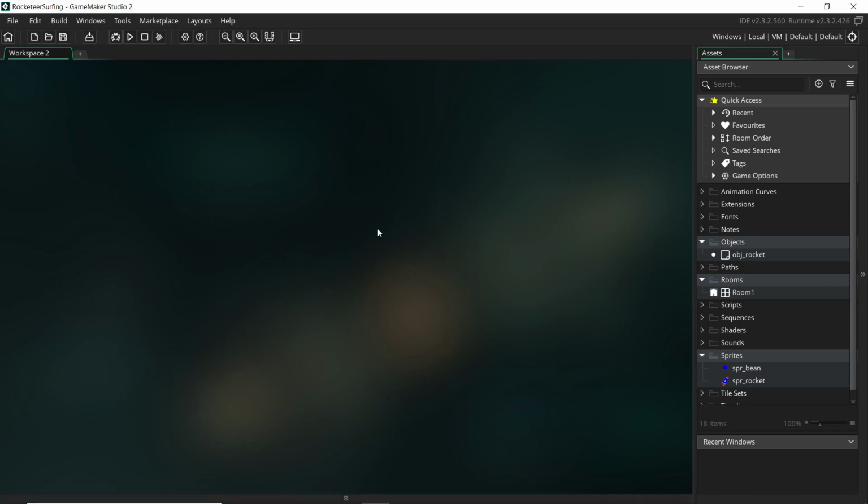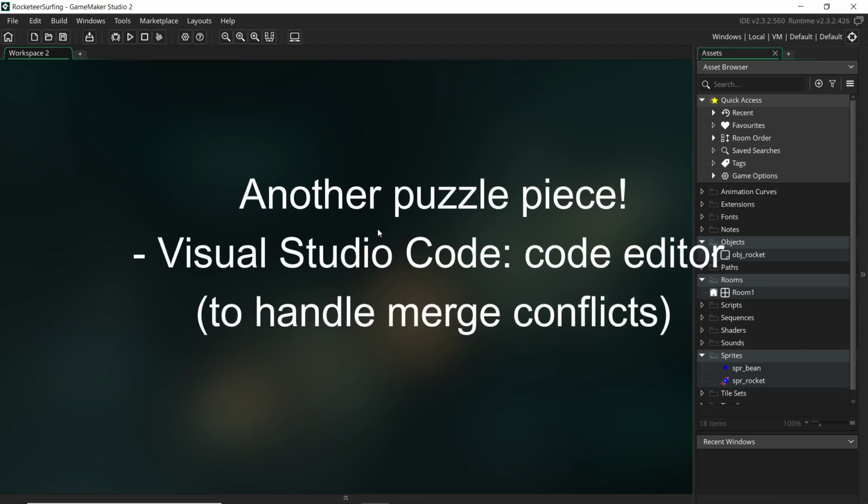And the last piece of the puzzle that I won't really be talking about probably until one of the very latest tutorials is downloading and using an external code editor to handle merge conflicts. And I'm not going to talk about that too much in these first ones because it might not come up, especially for a solo developer. It might. You can. It is still possible, especially if you're using multiple machines. But yeah, it's going to add another layer of complication. But for that, I would recommend Visual Studio Code. So if you wanted to download it all at once, that's what I would recommend.